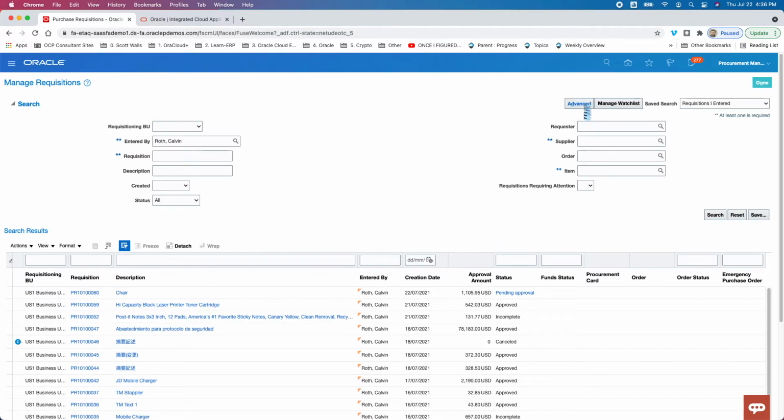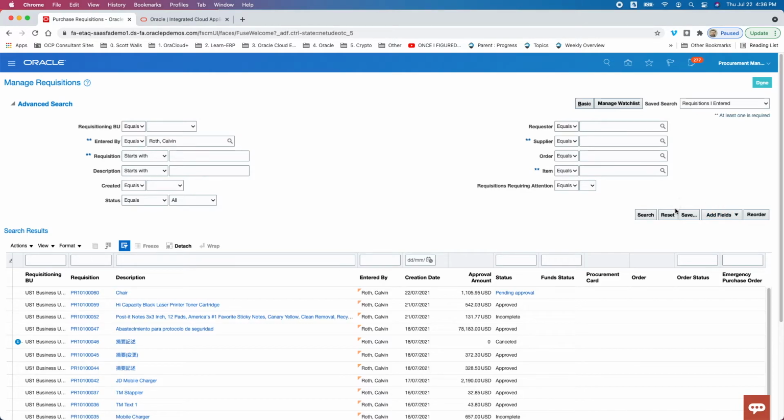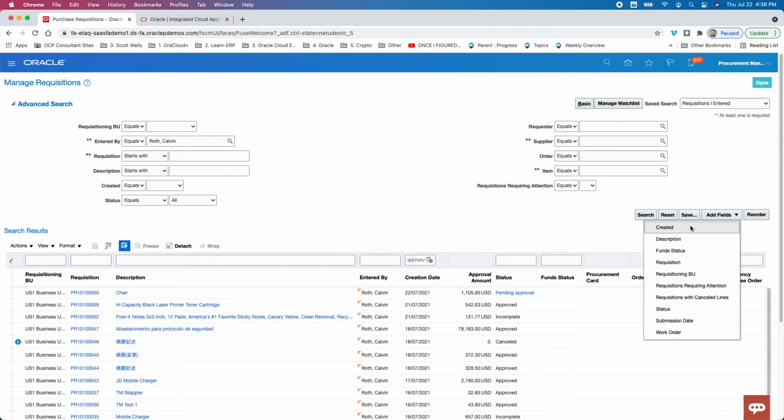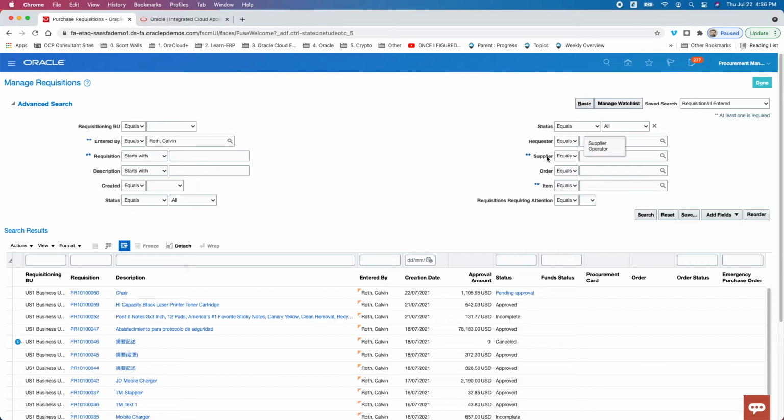Now, if I want to go to advanced, what happens is I get the option to add any number of additional fields that Oracle has set up. So if I say, oh, well, I'd like to know, let's see the status of this or something. Then it will add that status here and I can use that status. I can also get rid of this field as such.